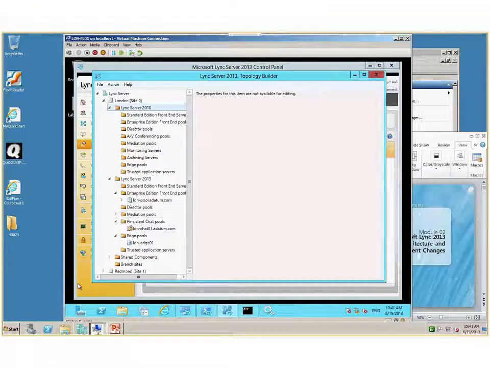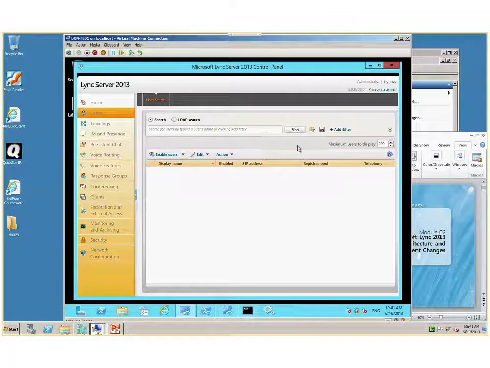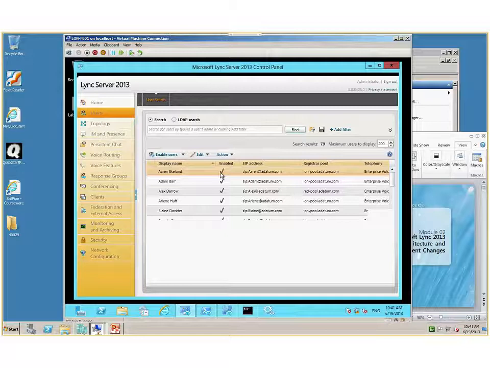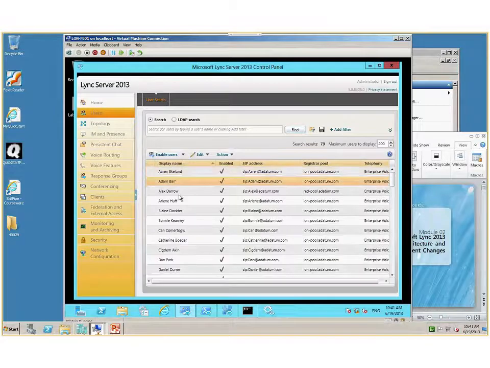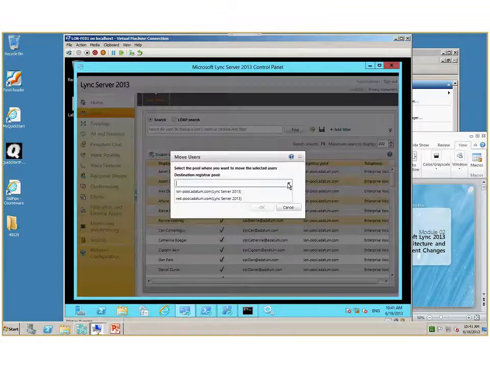So when I come back to the control panel, let me go to users for a moment. If I go to users and click on find, we want to move a user from one pool to another pool. Let's highlight a couple users here. I'll go under action, and you notice down here at the bottom we have move selected users to a pool or move all users to a pool. This is within the control panel. We could do it within the management shell and you can do the same thing: Move-CsUser from one pool to another pool. If I say move selected users and click on the drop down, let's pretend that this is the old pool for 10 and this is the new pool. Choose the next pool, so we're going to put them there, click on OK.